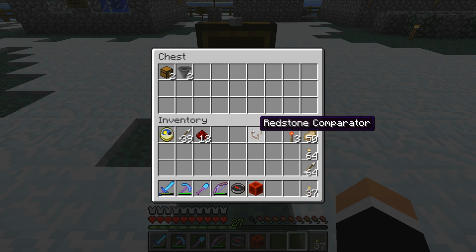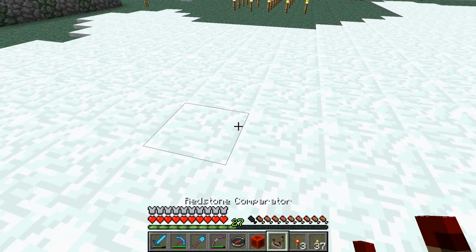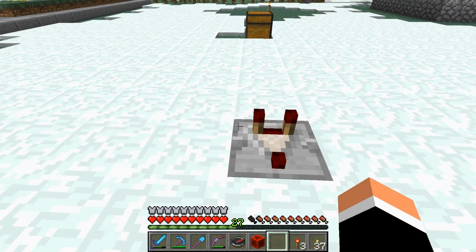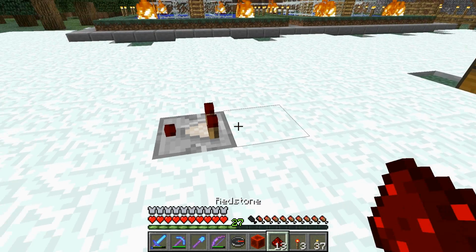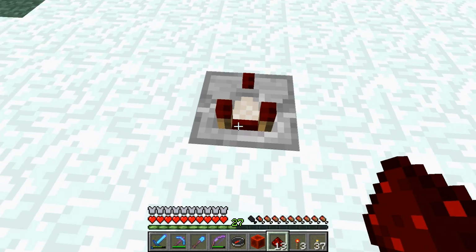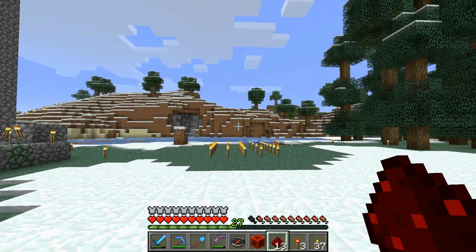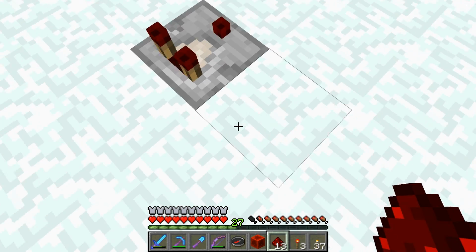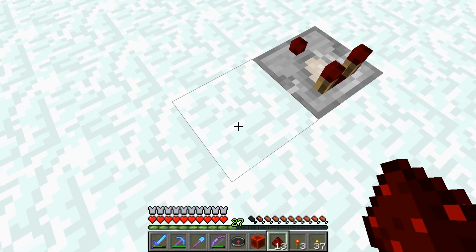Yoink. Now for the redstone comparator. The redstone comparator, yoink, is built in such a way that input A is always at the back here, between these two right here, and you have to stand right at the back here, so it looks like an arrow pointing that way. That is input A, and input B will always be on this side. Only it can be on this side too.